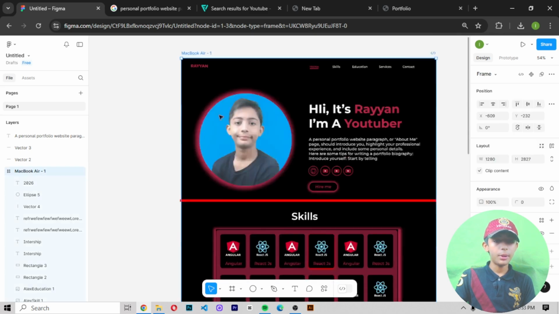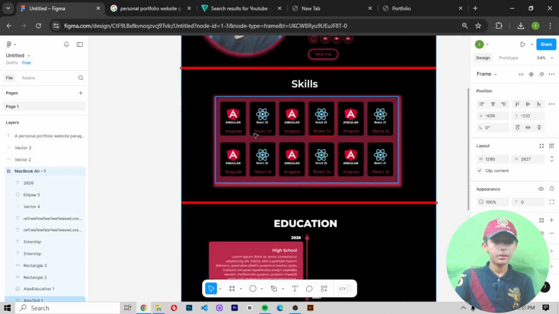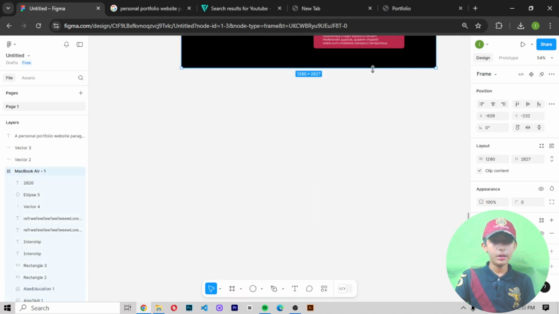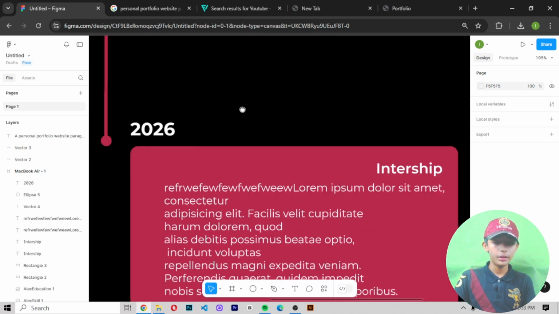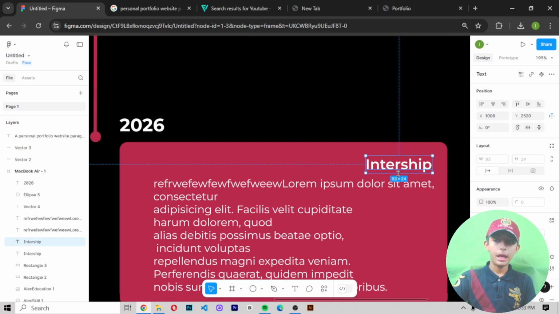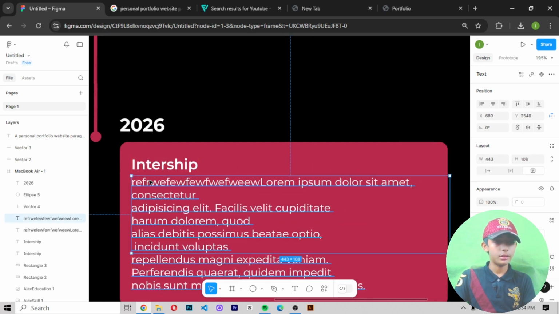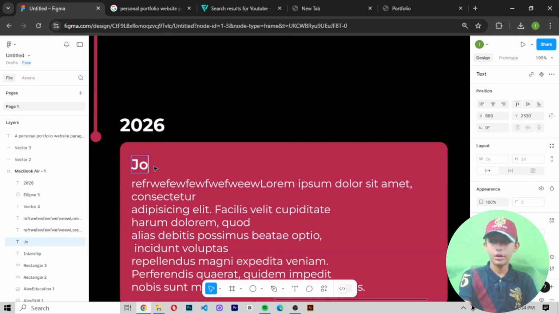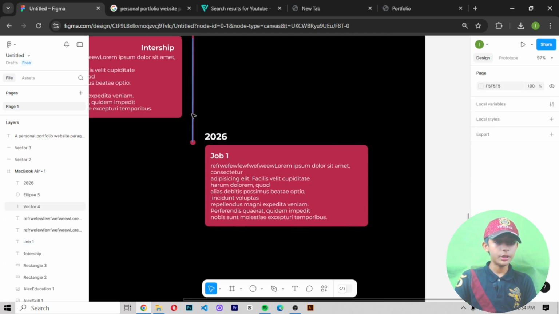And then I select my MacBook Air, and when I select my MacBook Air, I will pick it from here, and I am giving it job 1. How I give it, let me tell you. I will do like that and do like this. Now perfect, and I am writing here job 1. Now it is perfect.